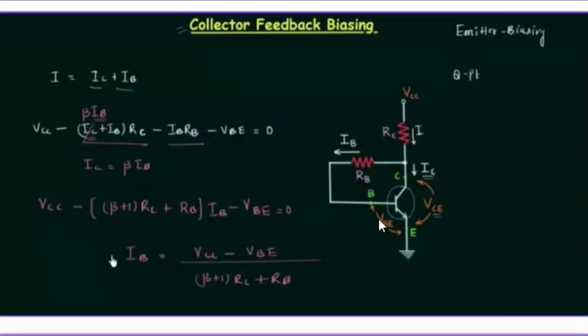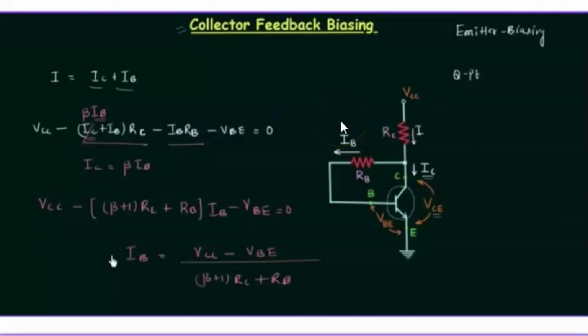आज हम लोग करने वाले हैं एनालॉग इलेक्ट्रॉनिक्स 1 में हमारा अगला टॉपिक, that is collector feedback biasing. So here we have the circuit for the collector feedback biasing, and here we are assuming that I current is flowing through the resistor RC. By applying KCL at this point, we can see that I is going to be equal to IC plus IB.